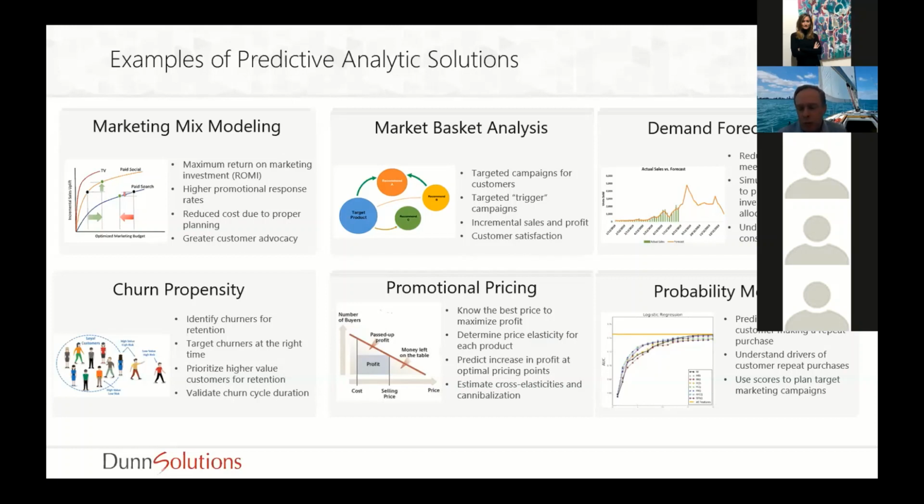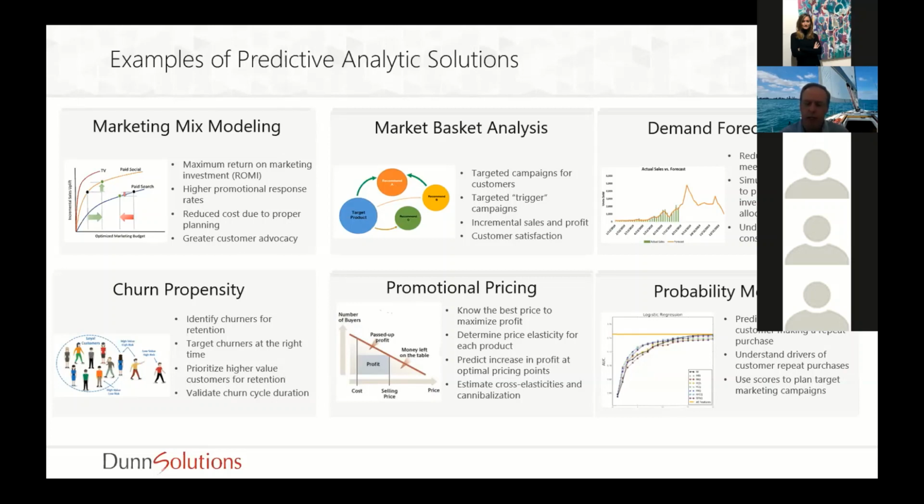And then the obvious ones, demand forecasting, understanding what your demand is going to be so that potentially you can have the right inventory in place. Churn propensity, which is also a really interesting thing. If you have thousands and thousands of customers who rebuy from you on a regular basis, wouldn't it be nice to know which one of those customers is starting to fade away, or maybe is being enticed by another competitor? Very difficult to do just by looking at a report. You really can't see these trends.